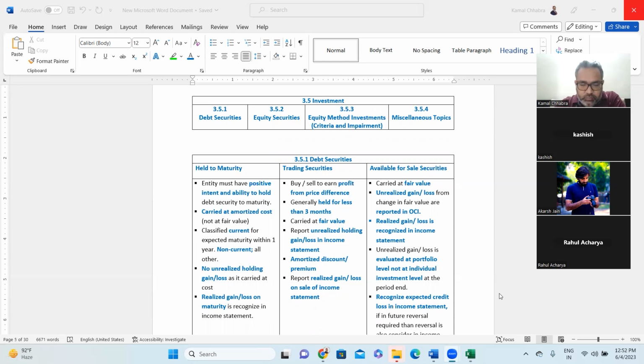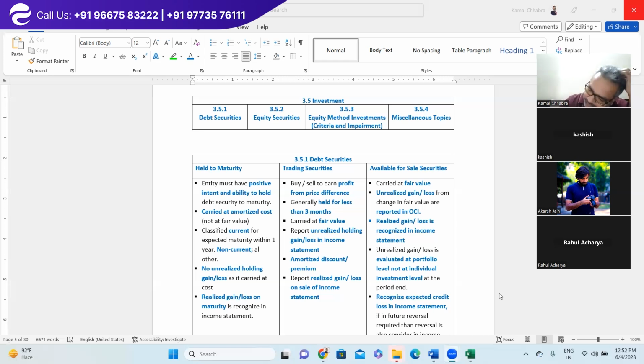Yes, sir. Held to maturity is one in which the company does not plan to sell the asset and keeps it till its maturity and earns interest from it. Yeah, very true. For example, you have a 10% debenture payable in 5 years. What does it mean? That means, let's say you have given $100,000 for 10% interest, which you are expecting to be received after 5 years. So year over year, you'll be earning 10% of interest. That means you have no intention to sell those debentures in the open market. You'll be continuing till the maturity.